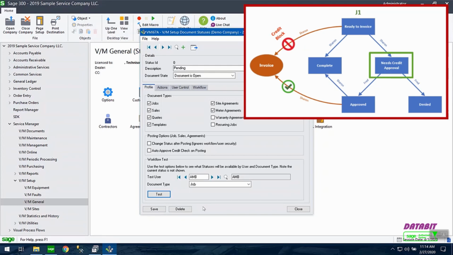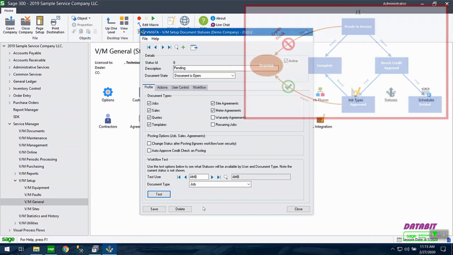Every day he gets a report of them, he runs document query, whatever it is, and he gets notified that a new job has dropped into needs credit approval. He opens it up, he reviews, calls the customer, does whatever it is that he does, right? That's his process, and he determines that it's approved. He moves it into this status, which Sharon now has access to, and she can open it up and now invoice it because it went through the status that auto-approved the credit. So nobody had to go to anybody's desk. It went through a defined workflow process that everybody was able to put their piece into as it went, and Sharon was able to finish and invoice the job.